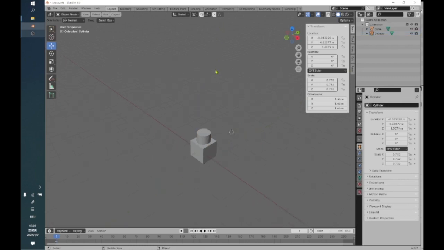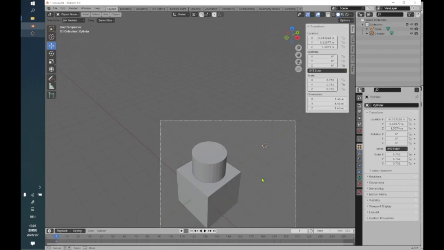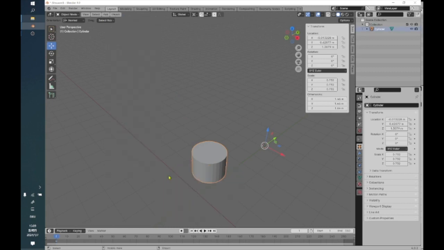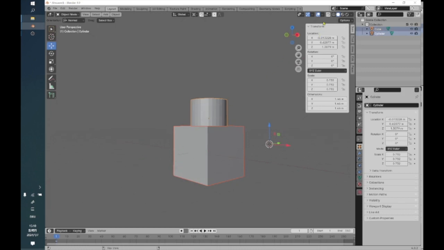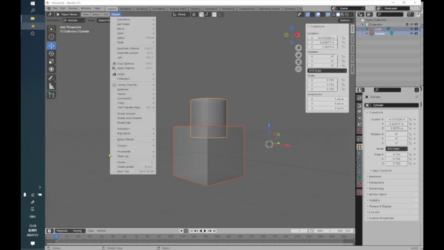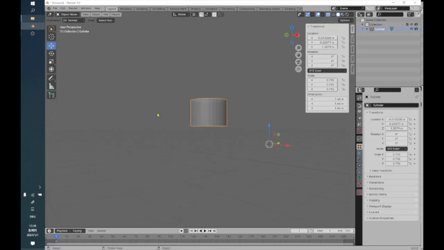Good. And now, as you can see, they are two separate objects. If I select them, they are two separate objects. And if I use the Bool tool, I can make them into one. So if I use Bool tool difference, you see part of it will be cut away. Now this is strange because you don't really see anything, but it's the lower part of the cylinder. If I switch to X-ray, you can see the lower part of the cylinder. So now I make the difference and the lower part will be gone.